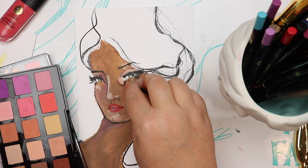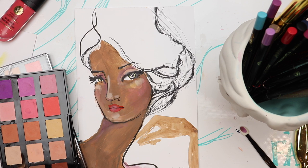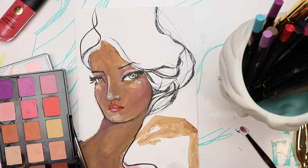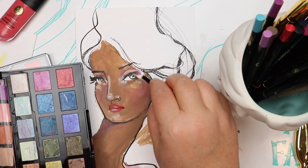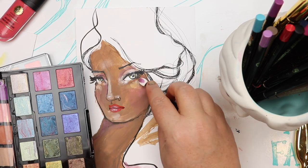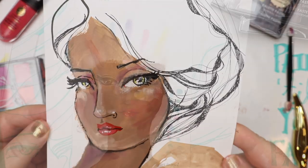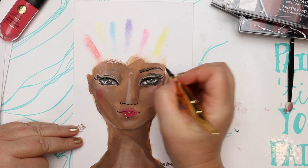I'm also using the Ultimate Pens — the LTQ, or License to Quill pen. This dries very quickly and has waterproof ink. As I was going along I changed the shape of the eye and gave her more of a cat's eye. I've also been using some of the shimmering pastels to add a shimmering highlight to her cheekbones and eyelids, adding real volume to the face. I love watching makeup tutorials and seeing beauty gurus add a shimmering highlight to the inside corner of the eye — all of those things you see makeup artists doing you can do on your own artwork, and if you are a makeup artist you can practice your skills on face charts.